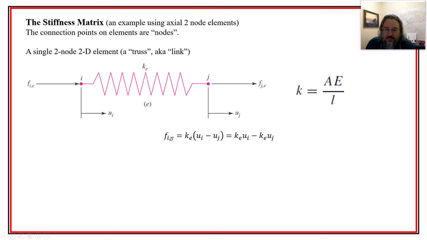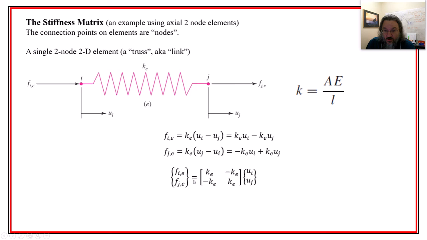So we can say that at this node i for this element, the force is going to be found by that stiffness times the difference between the displacement, the position of u at i and u at j. So we have that equation. And then also we could say the force over here can just as equally be stated this way. So just for a single element, we have two forces, and we have a stiffness that relates the two forces and the two displacements. So there is your first stiffness matrix for a single element.